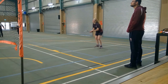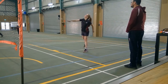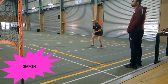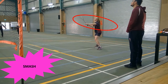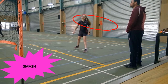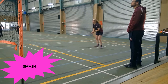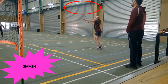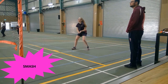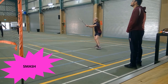Upon studying the biomechanics of how a smash should look, I started looking at my own performance, breaking it down into the four movement phases to identify where improvement was needed. In this first shot, it is evident that my smash phase needs improving. Instead of dropping my lead arm to create torque, I had swung it around my body horizontally, causing an extensive loss in potential energy and power for the incoming shuttle. I recommend that next time I remember to drop this arm straight down. Upon slowing this video down, I noticed that I did not flick my wrist during the point of impulse. This caused the shuttlecock's trajectory to stay straight and level instead of the wanted high-to-low trajectory whilst travelling over the net. If I want to end the point during my smash, this is the most critical part, so I need to remember to quickly flick my wrist next time.